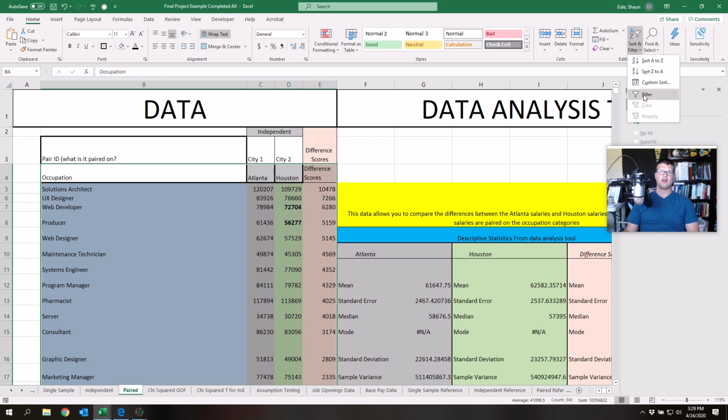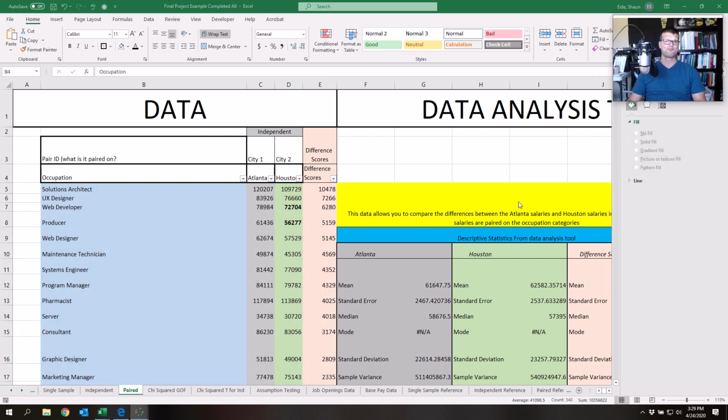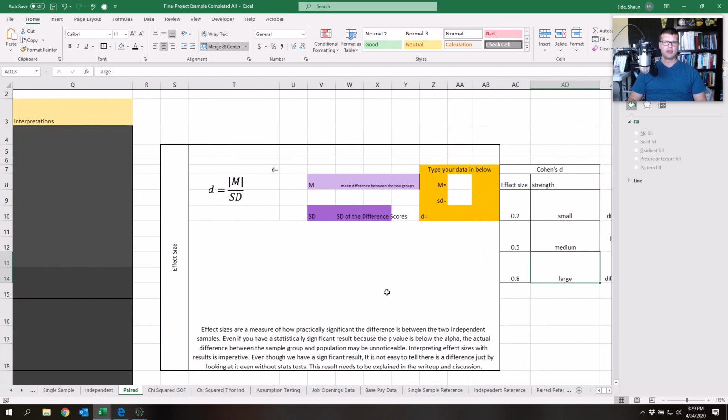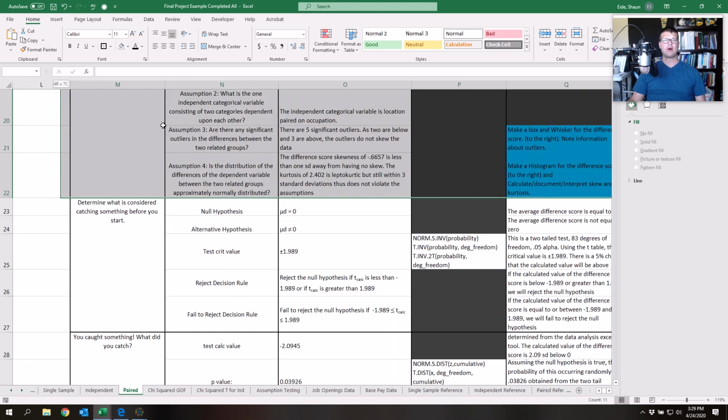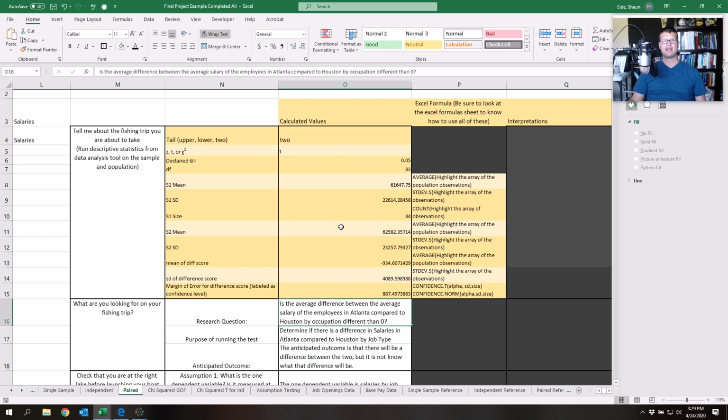And you click on filter, and it allows you to filter all of these pretty much however you want. Okay, so now that I have that information, we can keep moving on. We've got the box and whisker, and there are outliers. However, because these outliers are pretty evenly dispersed above and below, my thoughts are that we're going to be dealing with data that might be a little flat. But it's really not going to be skewed. It's not going to affect it too much because there's a few outliers above and a few outliers below. It's really not that big of a deal.